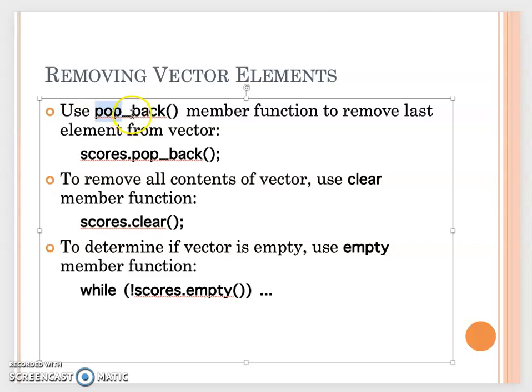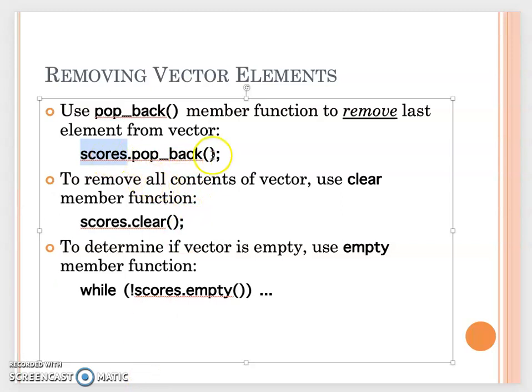Earlier, the push_back member function adds your new data to the end of your vector. If you do pop_back, the member function removes the last element from your vector. So if your vector name is scores and you do pop_back, it will remove the last one.